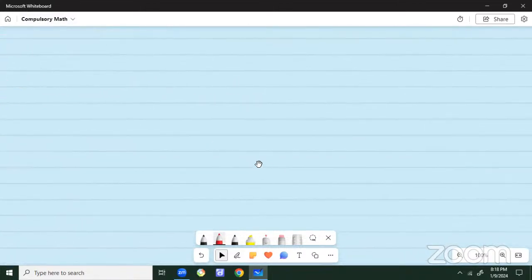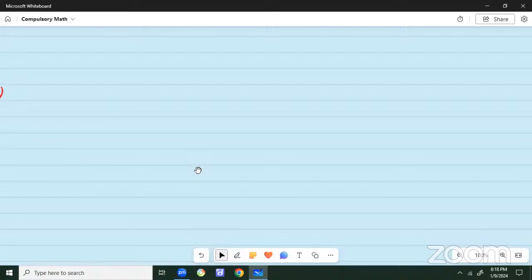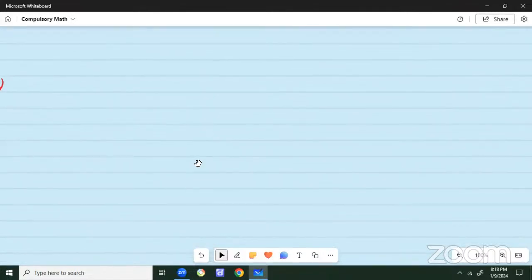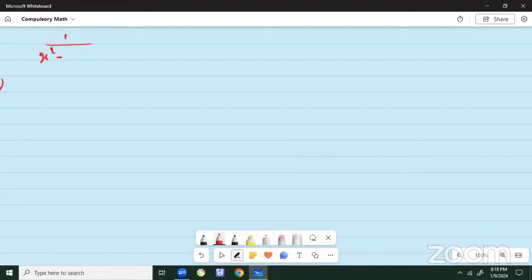So this is a very simple example. This is the continuation of previous work, the previous task, which we started one day. We have done this topic in a day only, so we didn't want to spend too much time. So let's quickly finish this topic today, so that we can move on to another topic. Now you have this one, x squared minus 5x plus 6. These all are simple problems.